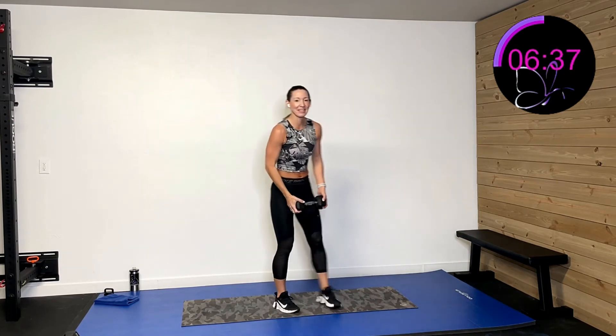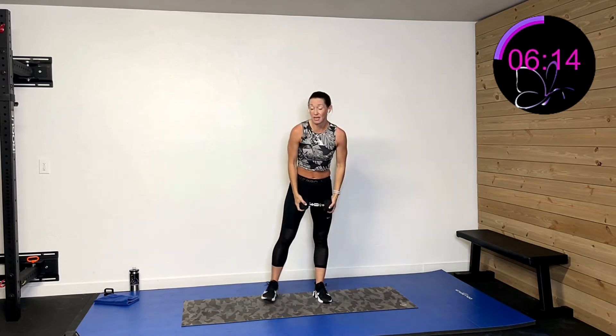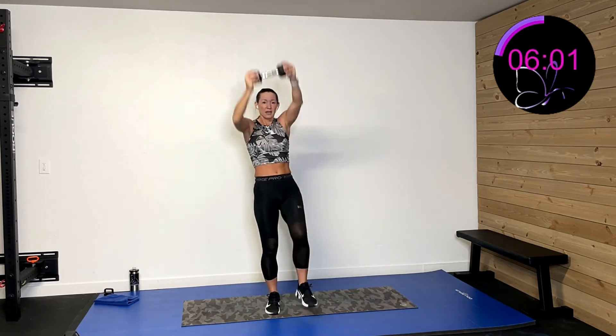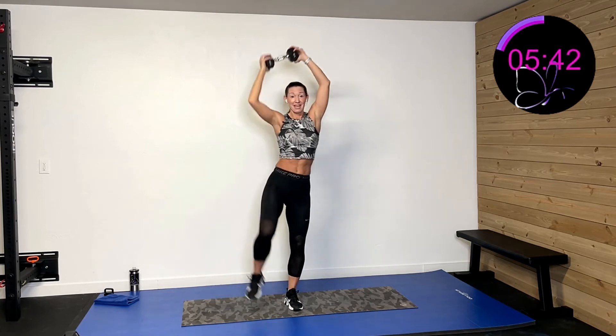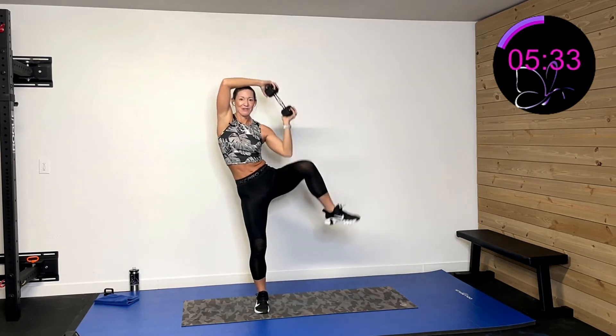The next activity — we're going to take that weight up overhead. You can crunch it down with a bent knee or make it more challenging with a straight knee. Go down one side and crunch over to that side, then go down on the other side and crunch. It's a little easier with a knee bent. Here we go in three, two, one — knee drive down, knee drive to the crunch to the side, knee drive down, knee drive to the side. We're using our abdominals and keeping our heart rate up with the resistance of that weight and those long lever arms. Five, four, three, two, one — and rest.